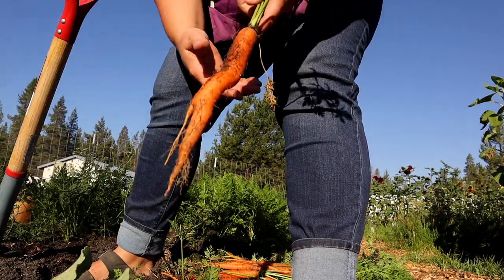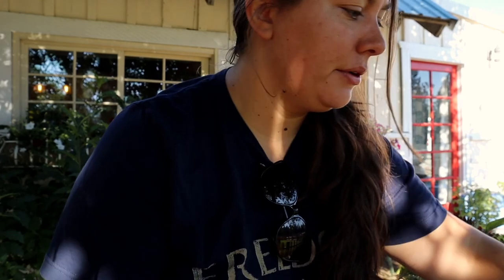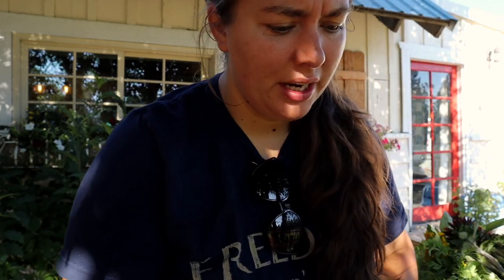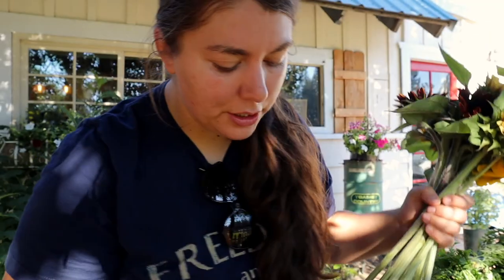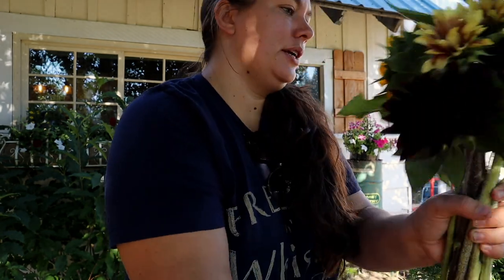Whoa, beautiful. Found some things. Things I didn't know were things. They were in my wildflower mix and I had no idea what they were. And I saw Florette making bouquets with them on her Instagram yesterday. And I was like, hey, I have that growing. I thought it was a weed. And it probably is considered a weed, but I don't care. I think it's beautiful. And I'm gonna do a sunflower bouquet. I love doing at least one of these. And I didn't do one yesterday, so.